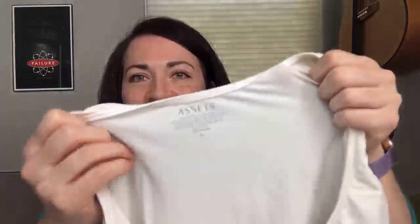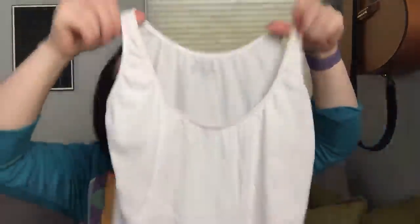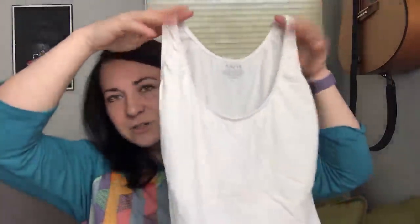These are a pair of J.Crew men's shorts. I'm actually going to let my husband try these before I attempt to sell them because we're going on vacation and he needs some shorts. I went to Old Navy yesterday and got myself some shorts. Next item is Assets - if you're not familiar, this is a division of Spanx created by Sara Blakely. They sell this at Target, it's a size extra large. I love selling Spanx, so if you're not selling it, you should hop on it.